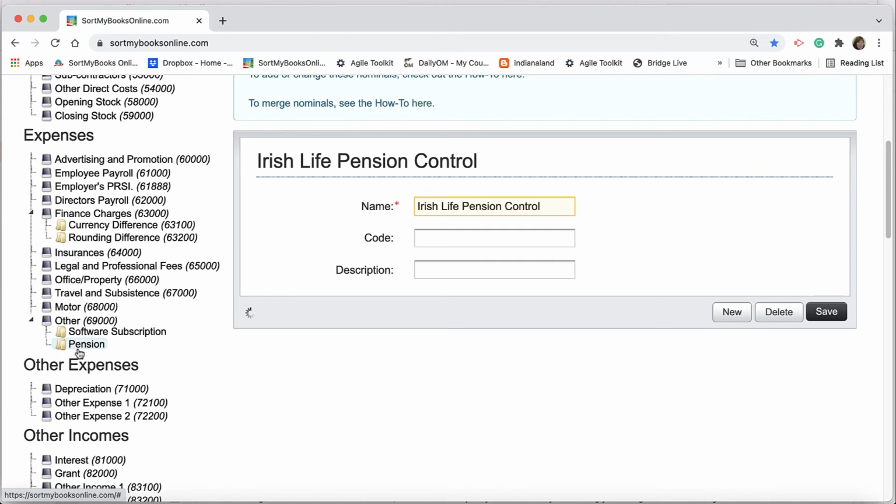That would all be handled under the pension control nominals. But what we're showing here is there's also an employer top up. The employer is also contributing to the pension. We need to track that in the P&L because that's an expense. So I've created it here under other. I've created a nominal called pension.